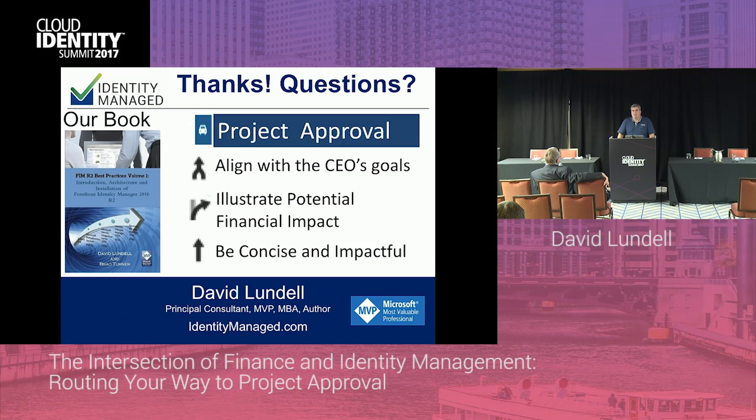And having a key executive who can back you up, who has the political capital to step in and negotiate some of those things for you, is a must. Whether you're an insider or an outsider, the executive leadership is key there. And just another comment, I've always found, like you said, that identity management projects are tougher because you have to get such diverse approval and buy-in.